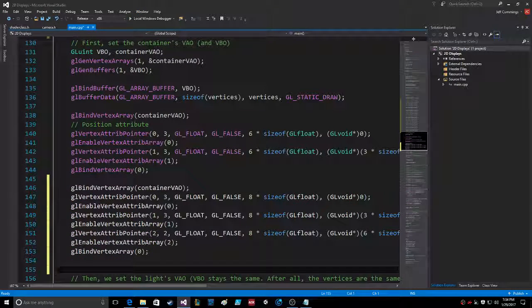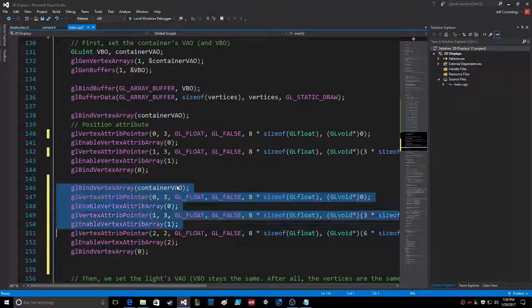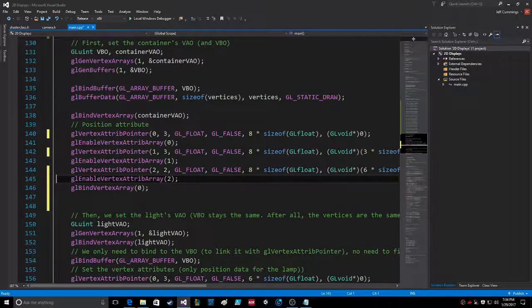Let's just take a look. Yeah, this just changes to 8 and 8. And then the last one, so we can actually just get rid of these here. Then we just take that out, put that in there. Now we're good.